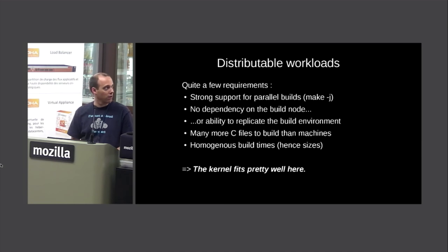Crosstool-ng supports Canadian cross-compilers. That's when you build on one machine — for example your x86 PC at home — a compiler which will run on another machine like PowerPC, to produce code for yet another machine like MIPS. Crosstool-ng supports this, which is interesting because you can use the fastest machine to build the toolchain initially, and it will work on your multiple nodes which may be slower. It supports bare-metal compilers. It also supports the arch-vendor-os-ABI naming, and you can force individual fields. I use the vendor field to store the GCC version, which allows me to have multiple GCC versions in parallel for different tests.